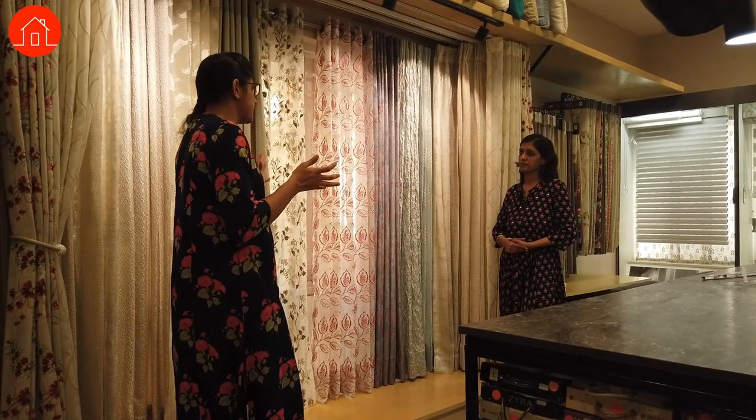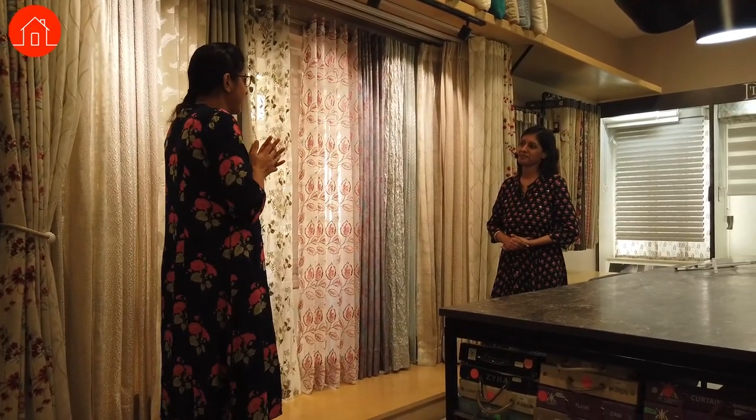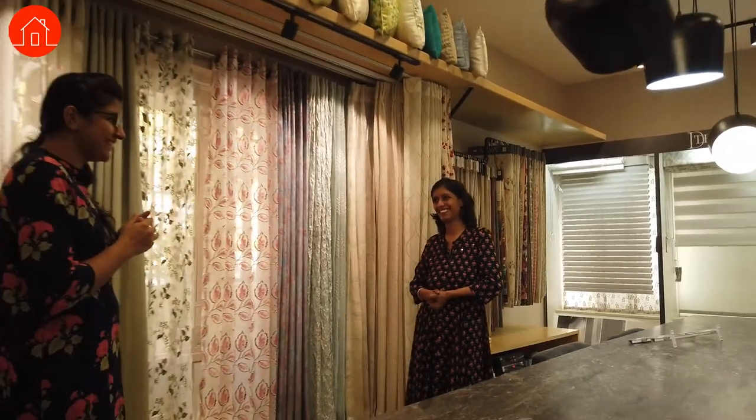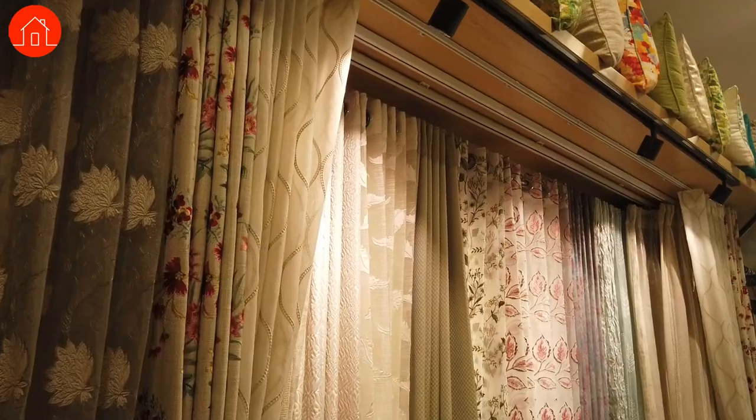Getting into the next aspect — the price range. What would be the ideal starting price or range for different shears or curtains? A sheer fabric would start at around 300 rupees per metre going up to 2,500 rupees per metre for embroidered options. With solid curtains, a decent range would start from 500 rupees per metre going up to 3,000–3,500 rupees per metre. For something more budgeted, like for a 3 BHK, you could be looking at anywhere from 50,000 rupees to 2.5 lakh — it really depends on the mechanism, the fabric chosen, and the size of the windows.